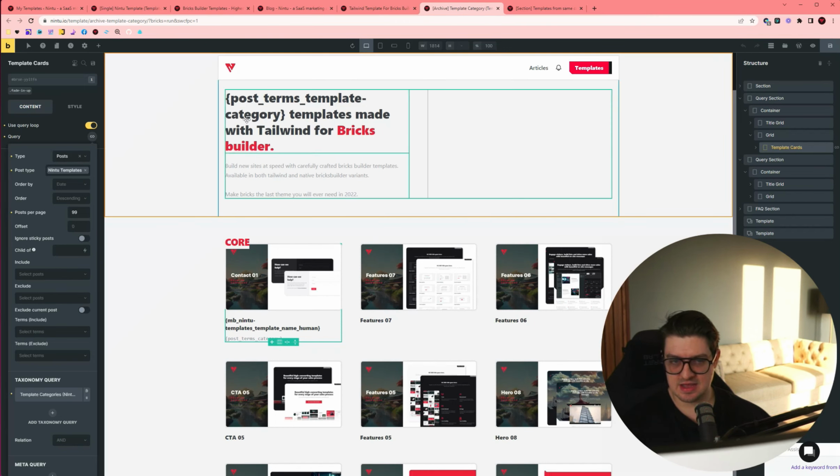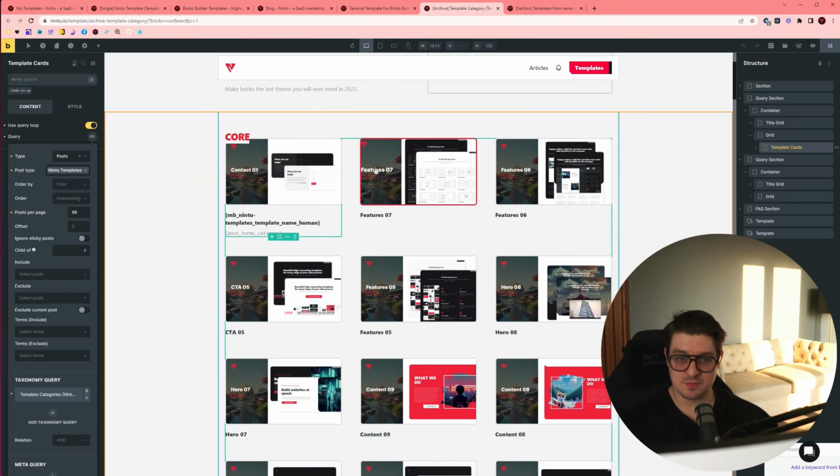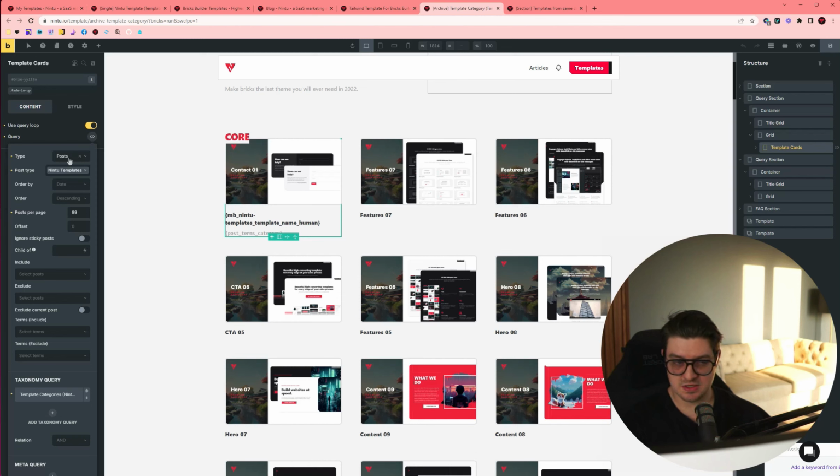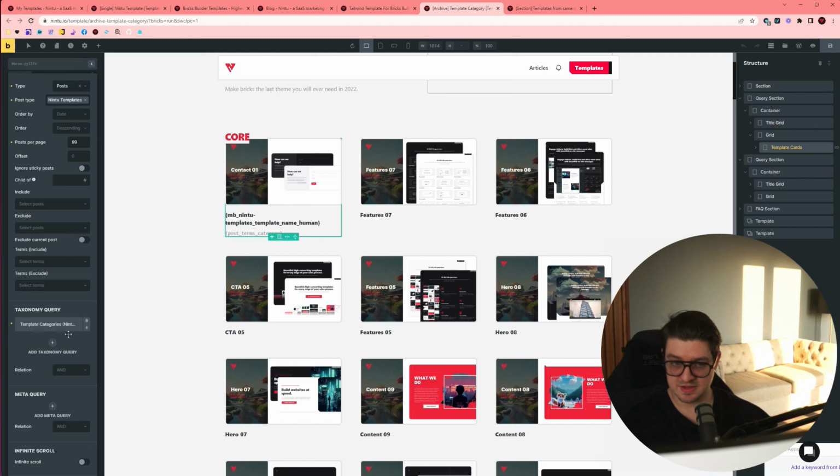I can see that I have custom post type data that's used for the text. So in this case, it's pulling in the category name. I then have a repeater, which is pulling in the posts of the post type that I want it to, organized by the category.